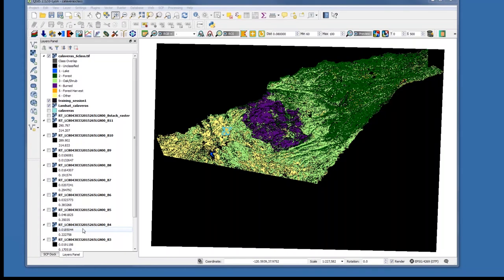Okay, so you should see my classification now. It finally popped up, and it shows up in your layers panel. So if you click back on the layers panel on the right-hand side, you'll see at the very top, Calaveras 6class.tiff showed up, and then it has the legend underneath it. So you can see 0 is unclassified. Those are all the black areas that we'll try to take care of next week. And then you see the 6 classes that we classified.